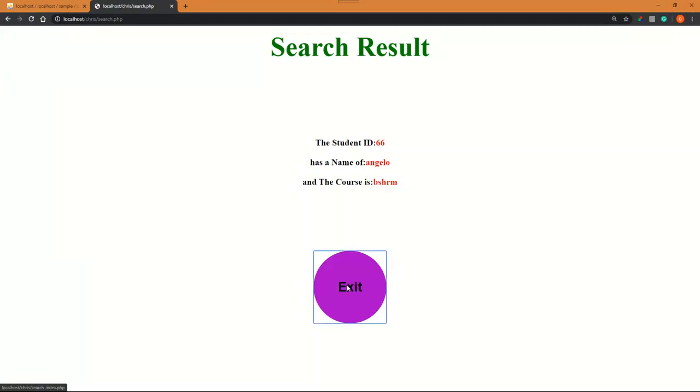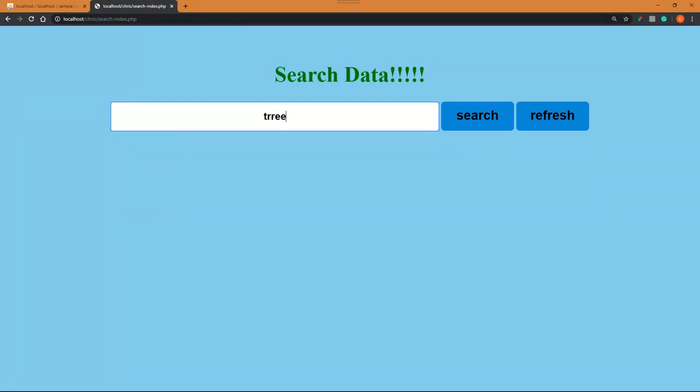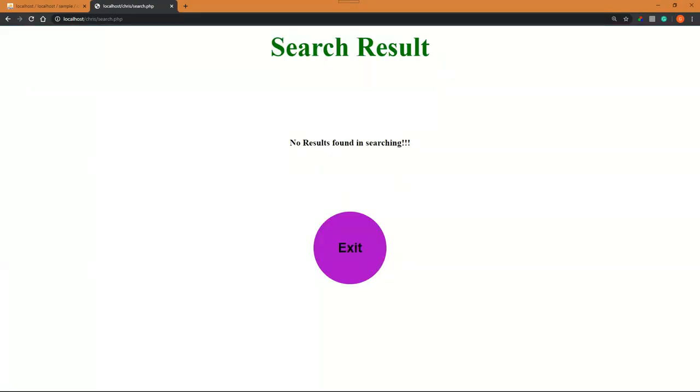So what if we search for data that is not found in the database? Let's try. See, there is a warning that appears if the data is not found in our database.